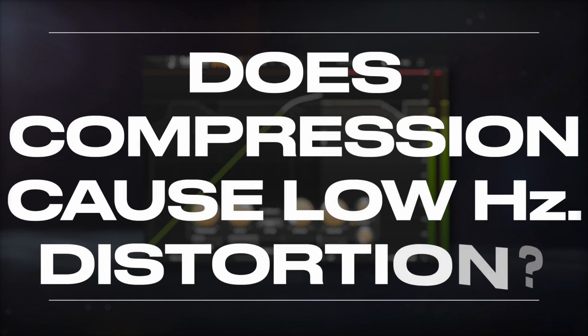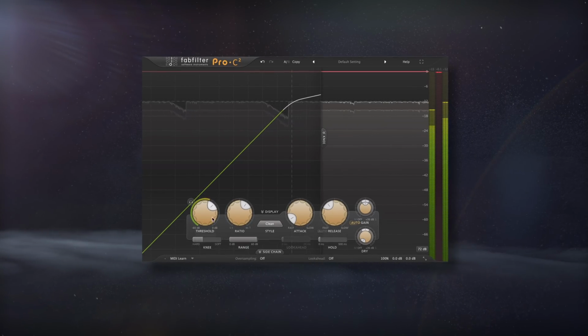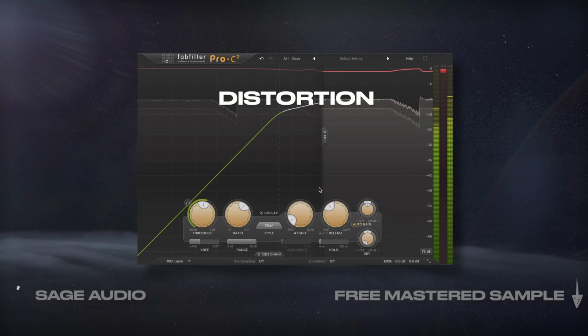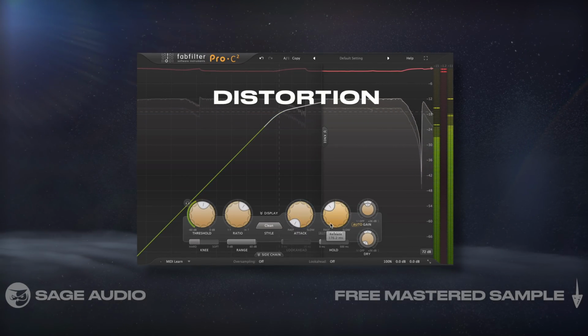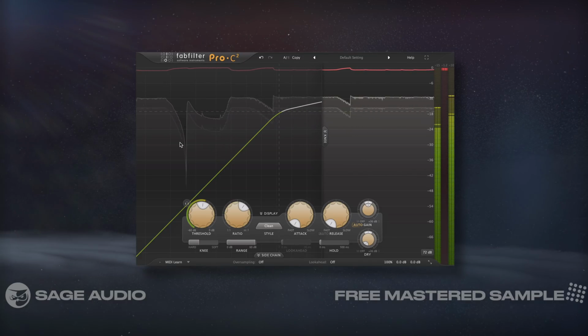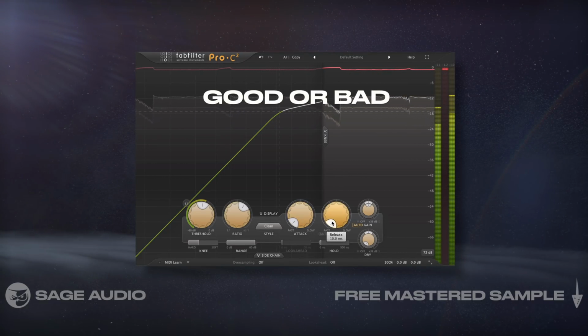Does compression cause low frequency distortion? One thing to keep in mind when compressing your low frequencies is how certain settings are going to cause distortion. If the attack and/or release is shorter than the length of an individual waveform, you'll get distortion, which we saw in Chapter 2 could be a good or bad thing.